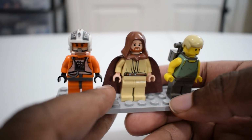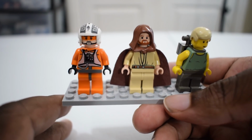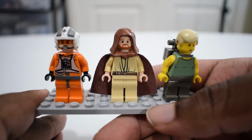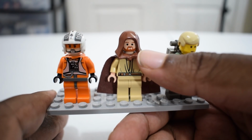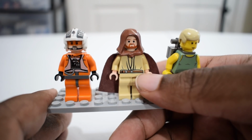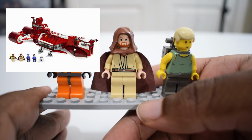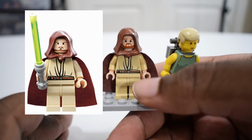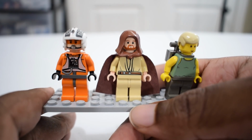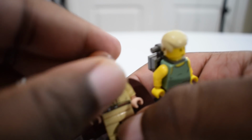This figure, oh man. So at first glance you say, oh, that's Obi-Wan with a hood. No, it actually isn't. This is apparently supposed to be Qui-Gon. In my notes here next to me, I actually wrote Qui-Gon with a question mark. I honestly have no idea how this happened, but basically this was supposed to have come in that 2007 Republic Cruiser set. Some versions of it came with the actual Qui-Gon, like the traditional Qui-Gon face and flesh tone that we've come to expect from a figure like this. And for whatever reason, some of them came with this episode 3 Obi-Wan face.